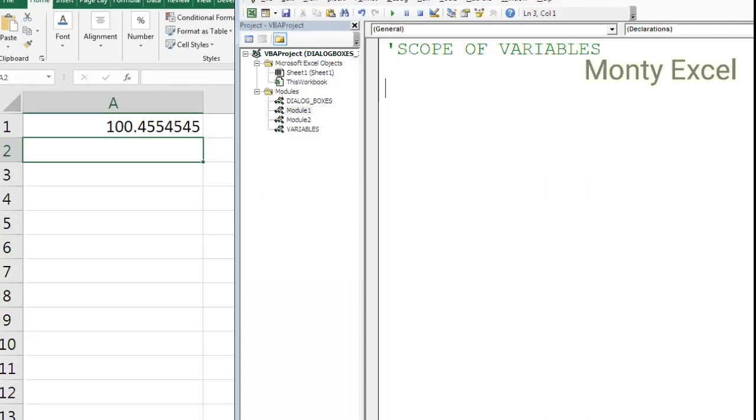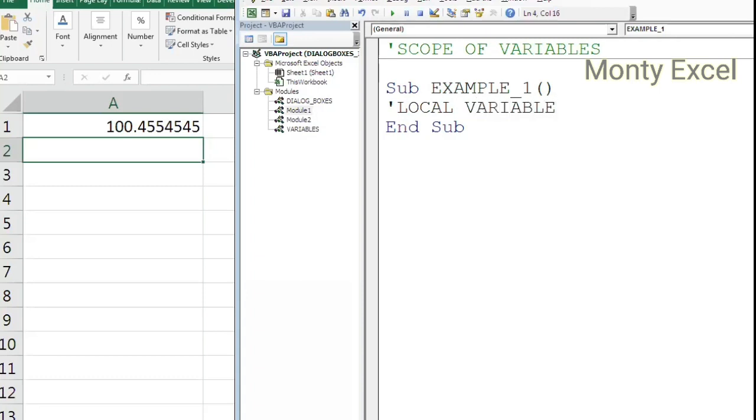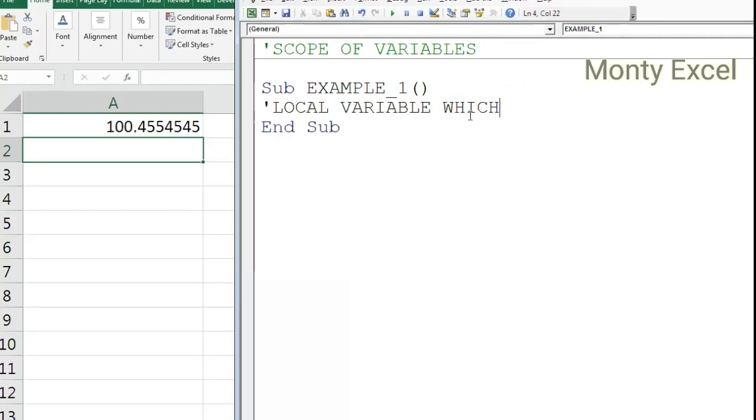So let me say example one. The first one is local variable. Local variable, which is within macro. So what is within macro? This is one macro, right?